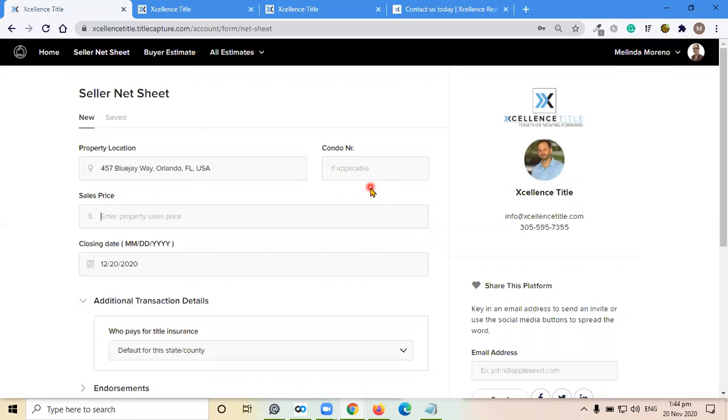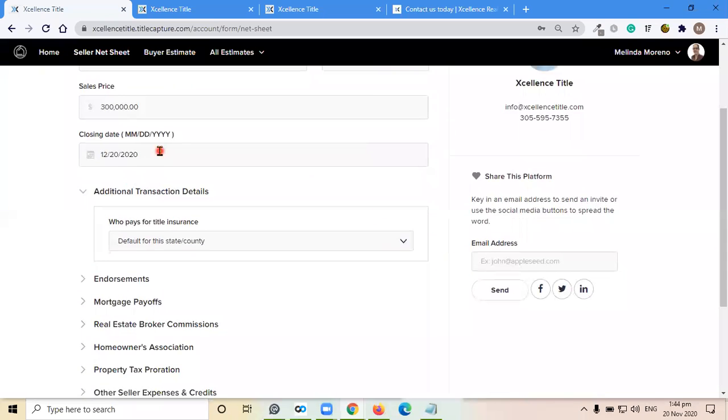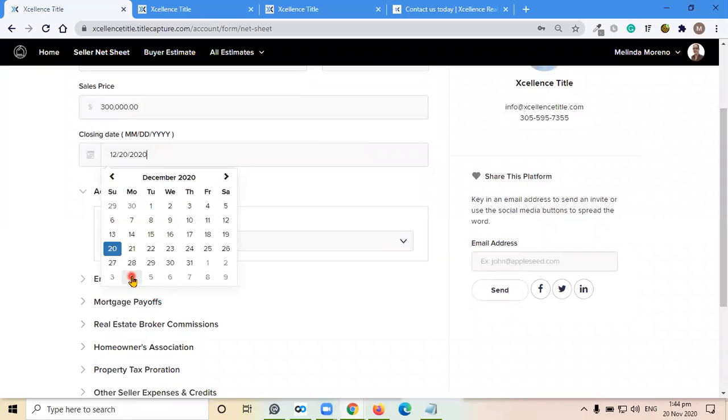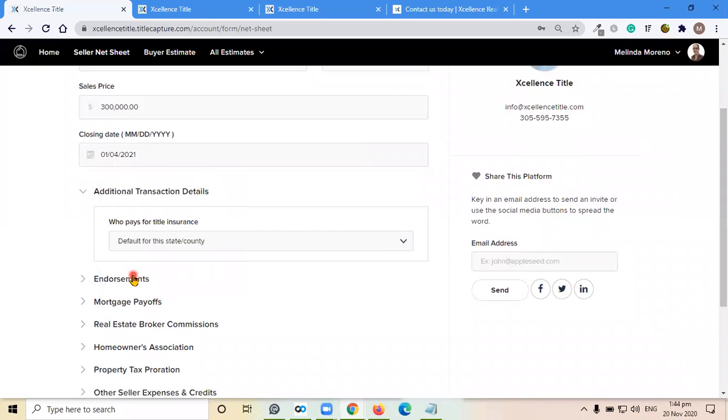And then just type in the sales price, which is 300,000, and enter the closing date. So for the closing date, the recommended is 45 days. So please remember that, guys.